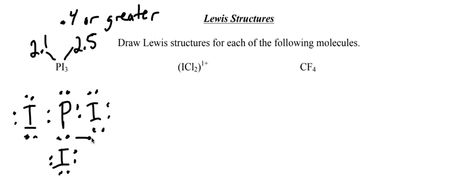So here, there's a polar bond. I am pointing the arrow towards the more electronegative atom and putting a positive on the other end. This right here is a polar bond between phosphorus and iodine. Right here, it is a polar bond. So every bond gets a dipole drawn on it if it is polar, and how you decide if it's polar is if the difference in electronegativity is 0.4 or greater.